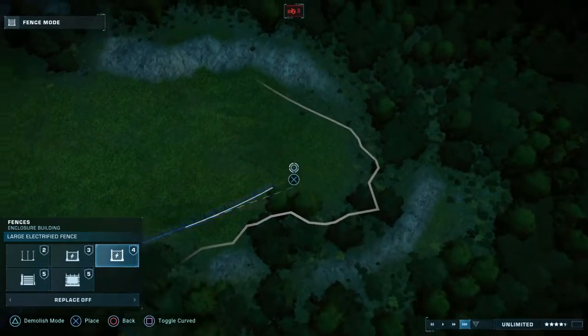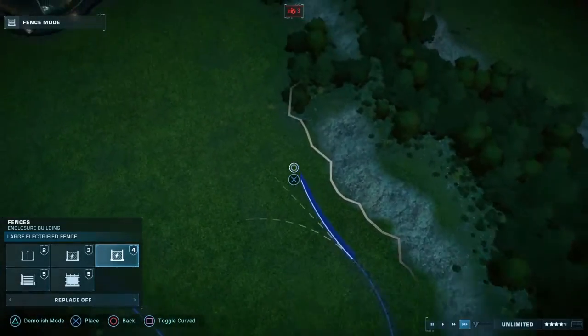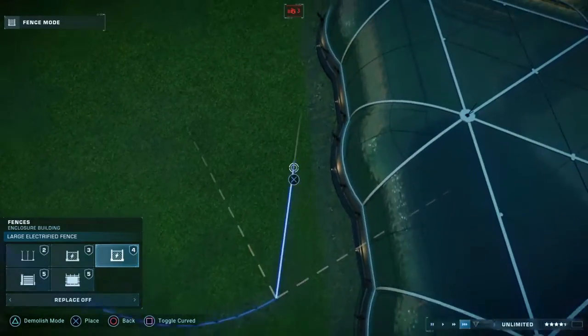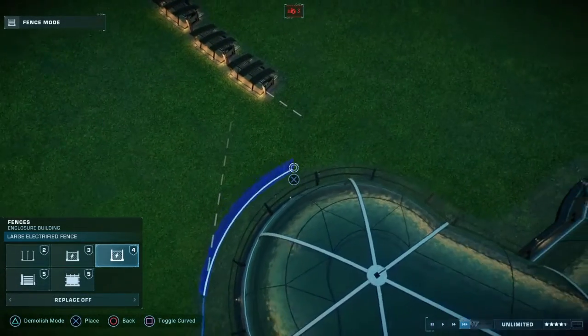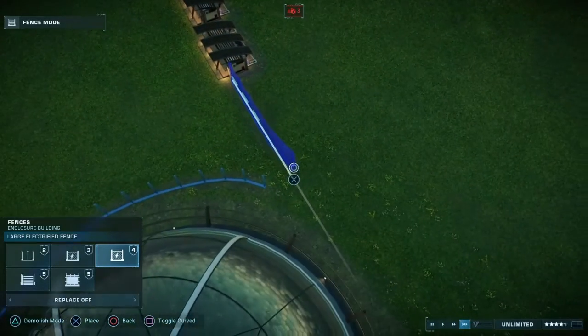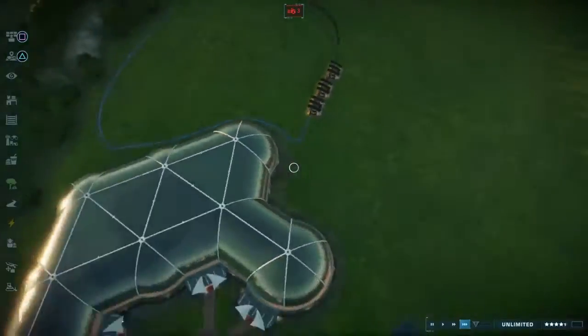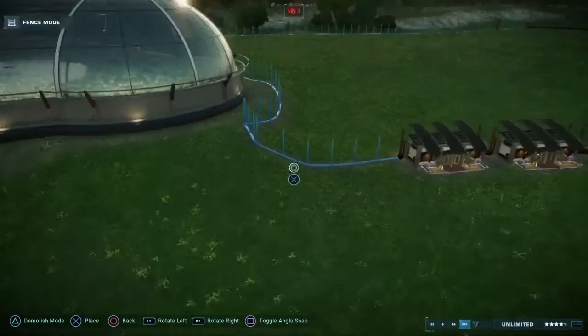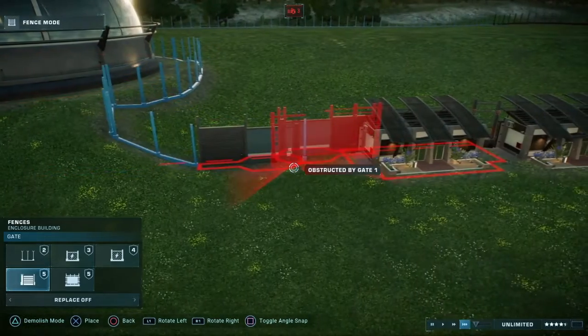I want to go right there. Turn. And then go there. Turn. And boom! And then we'll put a gate right there.